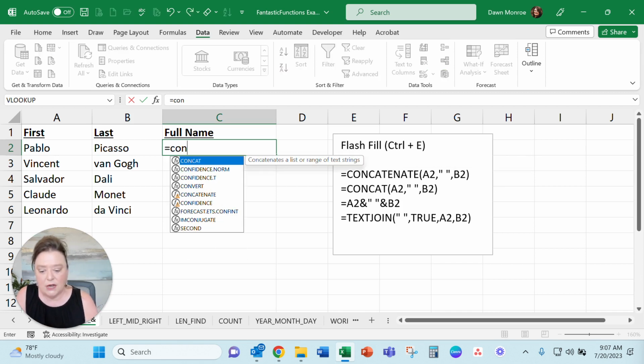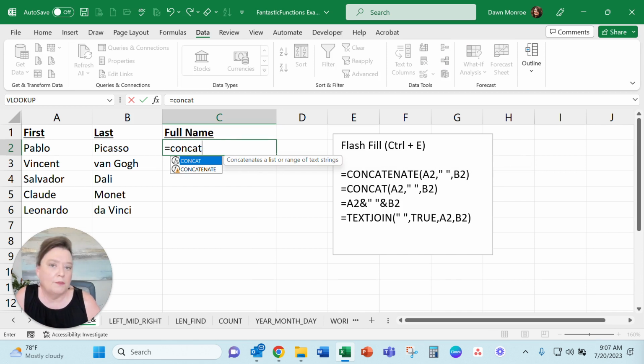So I'm going to start typing Concat, and you can see those are the two options I have to join the different cells here. Now, you could use either one. If you happen to have an older spreadsheet that's still using Concatenate fully spelled out, it will continue to work.